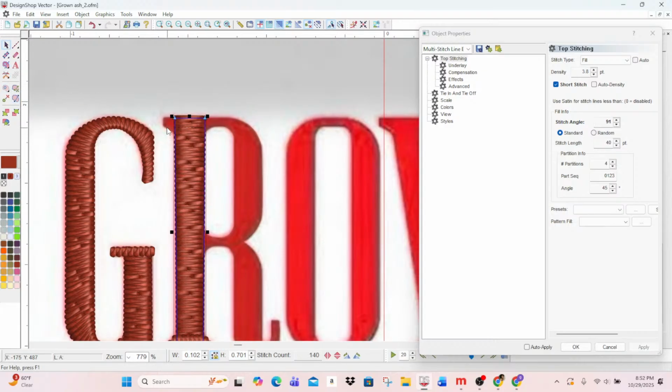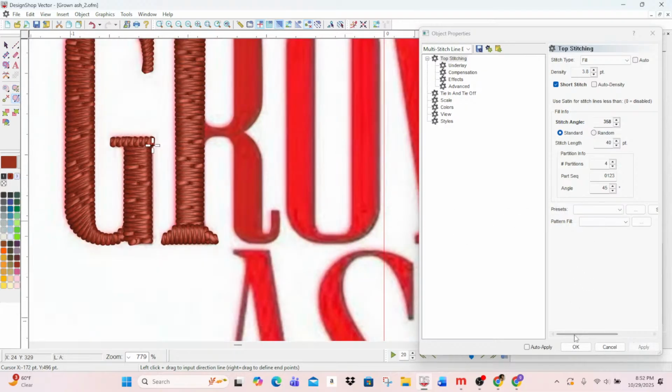And more than likely, this will be underneath. So stitch out first and then the top logo on, because I don't want people to see that it's added on.